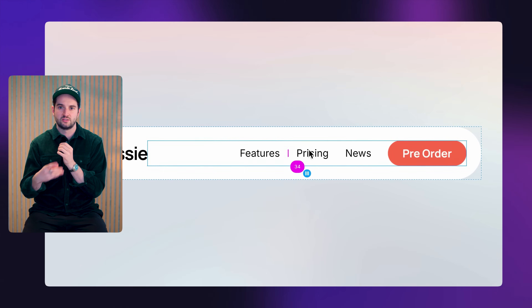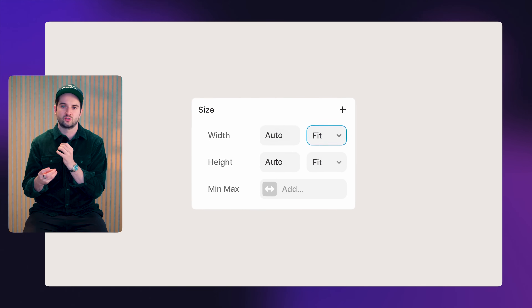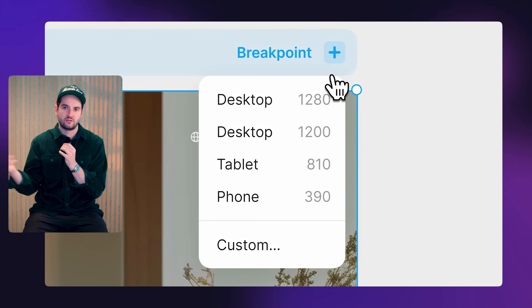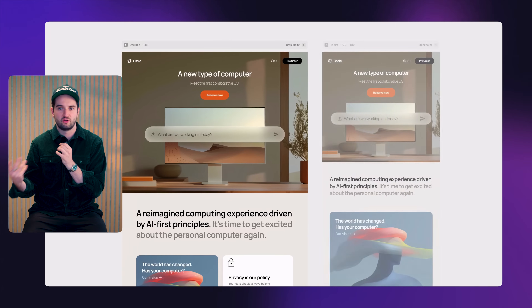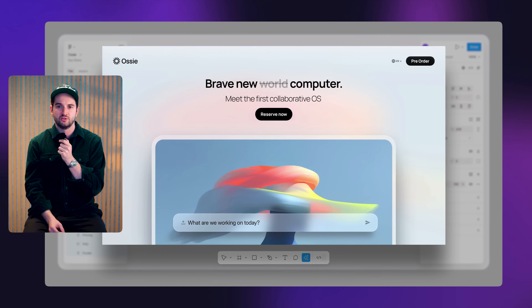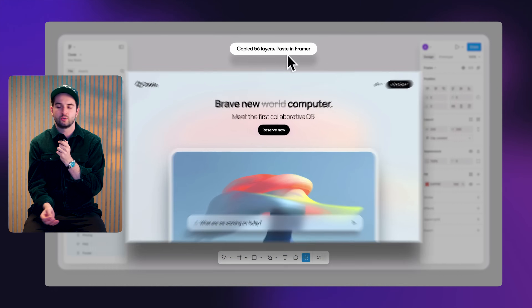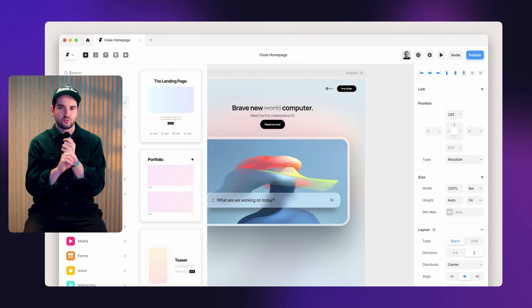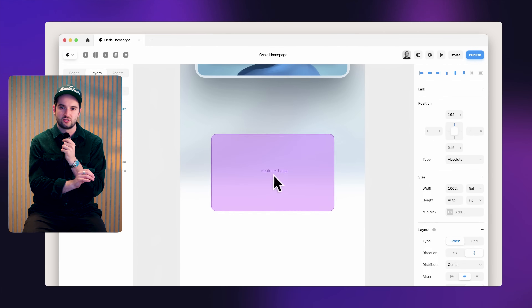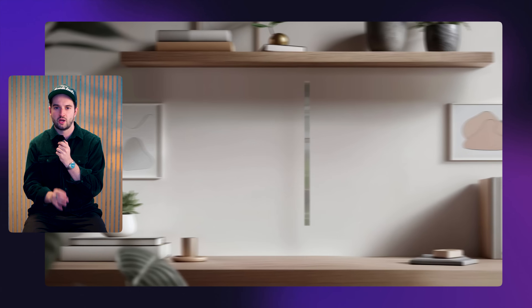Right now, Framer is the tool that actually best supports this shift for me, because it's where generalists can win — they can anchor their service in development and then stack things on top of it. You can layer on whatever creative strength you bring. Framer requires just enough technical know-how to build fully customizable, responsive sites from scratch without needing to go super deep into web development. It sits in that sweet spot — not too simple like Squarespace or Wix, not too dev-heavy like Webflow — just fast, flexible, and made for creative minds.